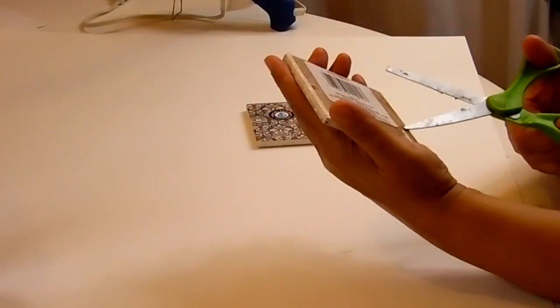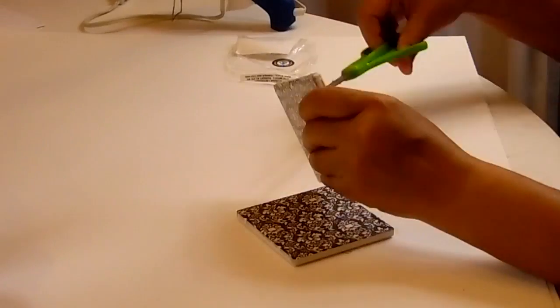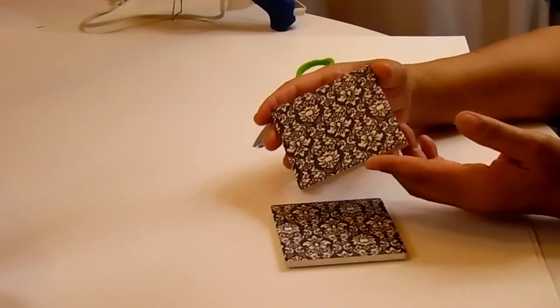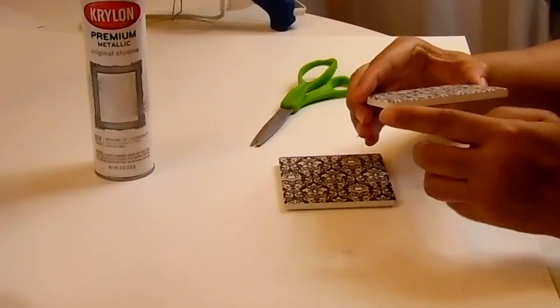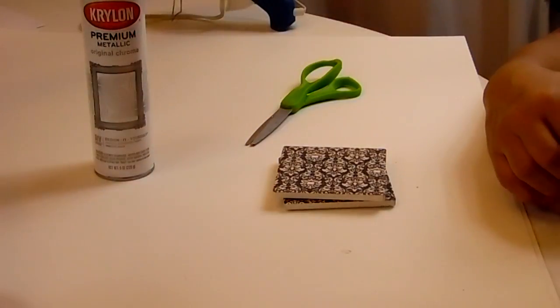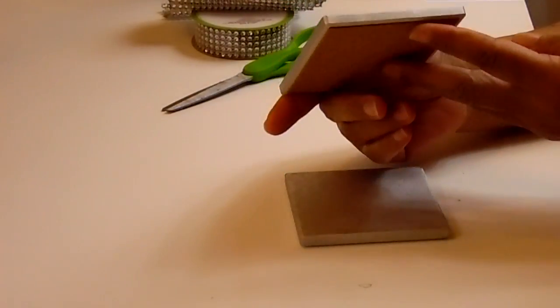First thing I want to do is just take the plastic off of these. I picked a different design this time to show you guys that they have quite a selection. So now I'm going to take these 2 coasters outside and spray paint them with the silver spray paint. I'm going to spray paint the sides and the top, let them dry, and then come back. Okay guys, I'm back and I have painted both of my coasters.